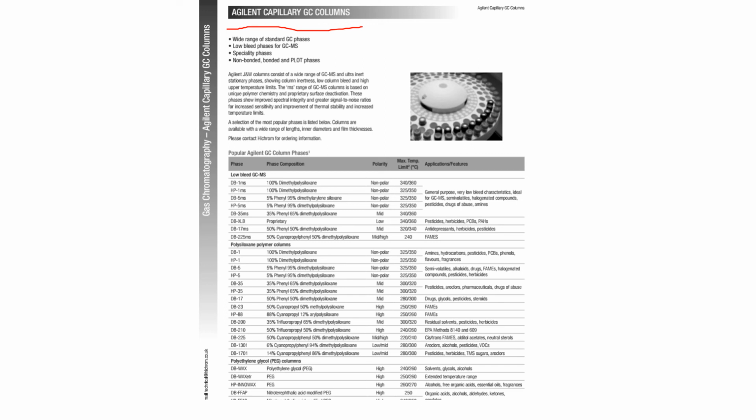So this is the Agilent capillary GC column table. You can Google this up and see what type of column suits your application. For example, if you want to analyze pesticides, you should buy HP-35, meaning the phenyl methyl siloxane column containing 35% phenyl and 65% dimethyl. As easy as that. You can also use DB-XLB for pesticides over here.